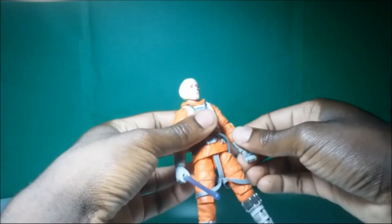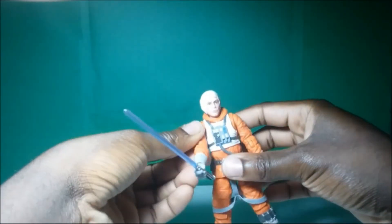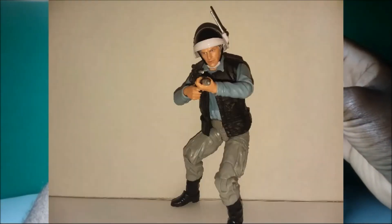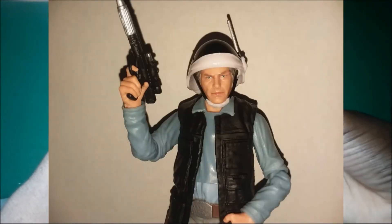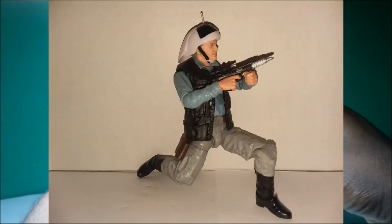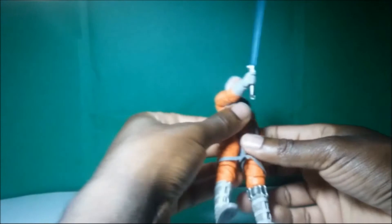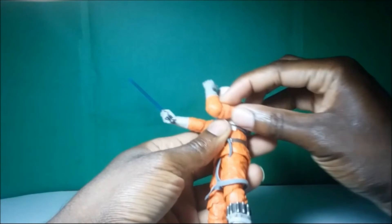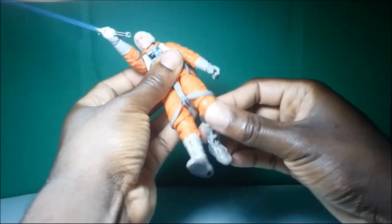But on the other hand, sometimes depending on what the figure is, it can get a little annoying. I remember when the rebel trooper first came out, and because he had that single joint, for whatever reason his arm was kind of weak, so whenever I moved it into a certain direction it immediately broke — which I don't usually have that problem with figures that have the double jointed legs and arms. But this Luke seems pretty sturdy, so I'm probably not going to have to worry about that. I'm perfectly okay with the single joints for my figure.